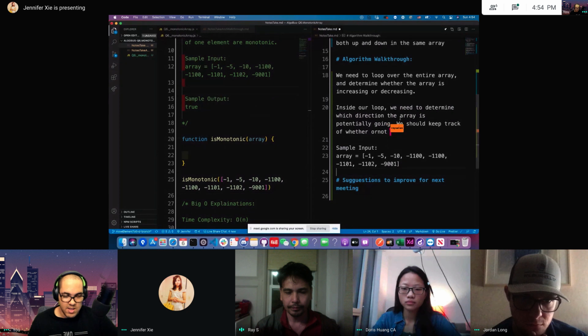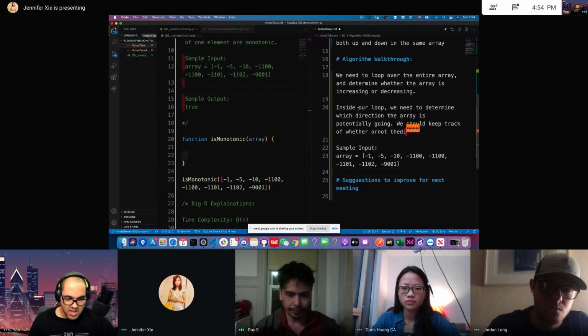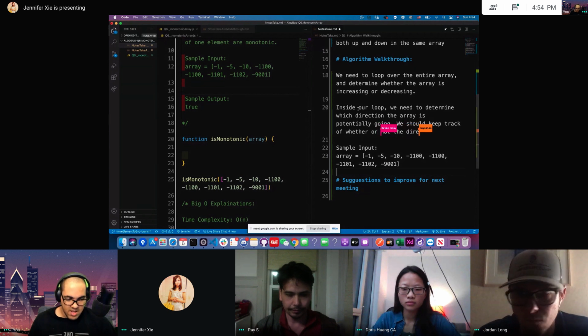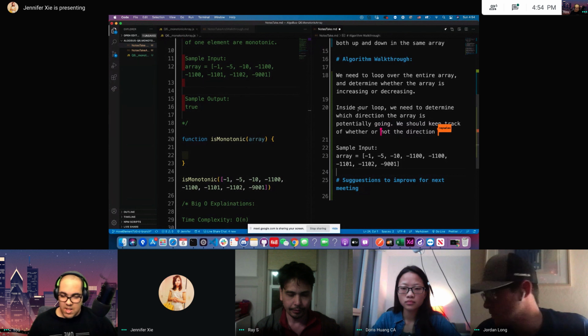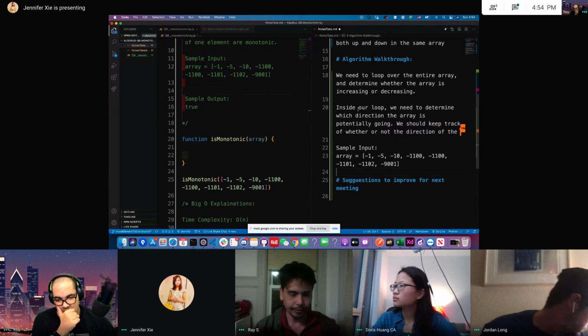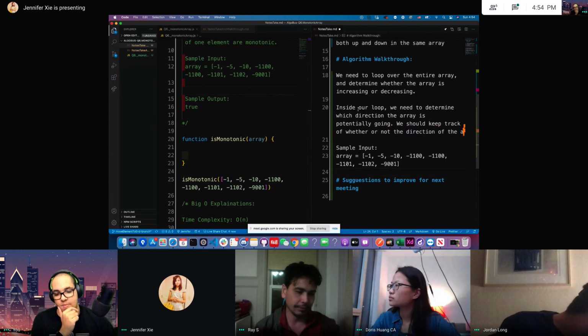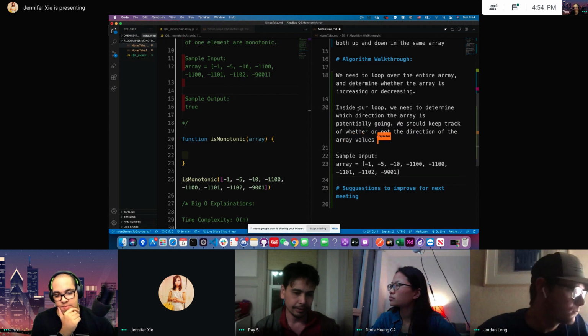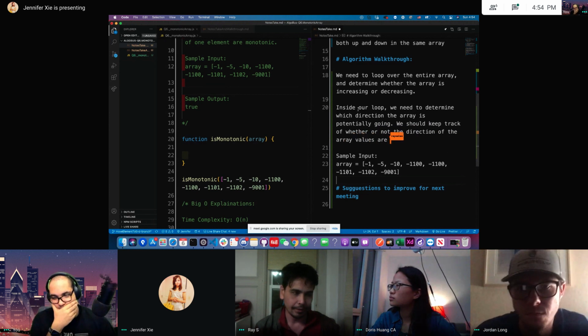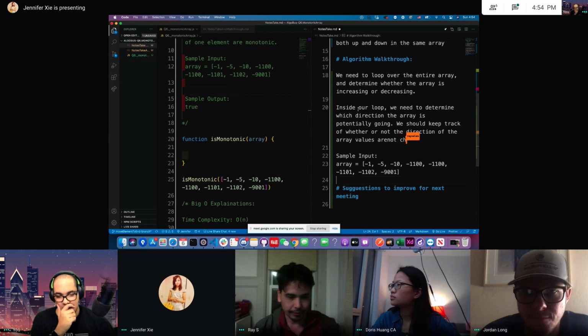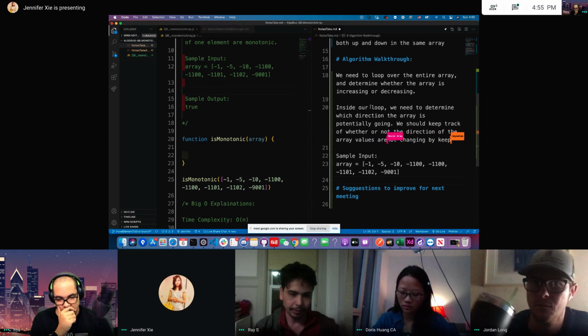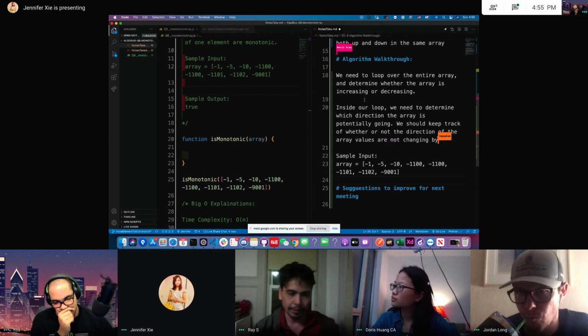Keep track of whether or not the direction of the array values is changing, by storing the difference.